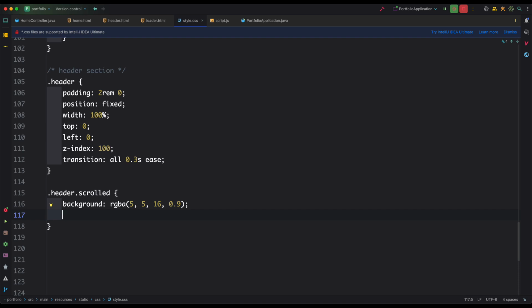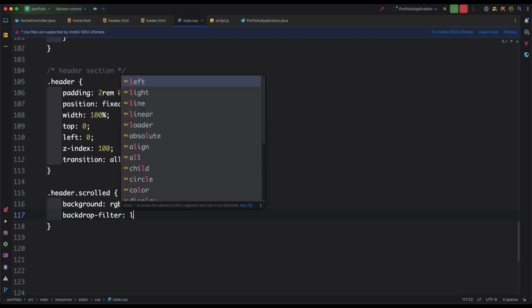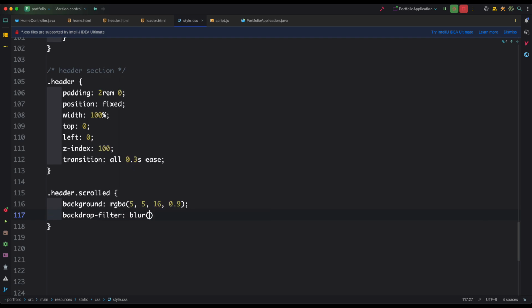And next, backdrop filter we are going to add, which is blur 10 pixel, box shadow 10 pixel, 30 pixel, and the RGBA color, which is 0, 0, 0, 0.1. Padding 1rem 0.